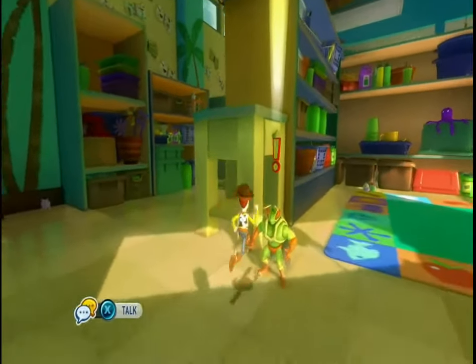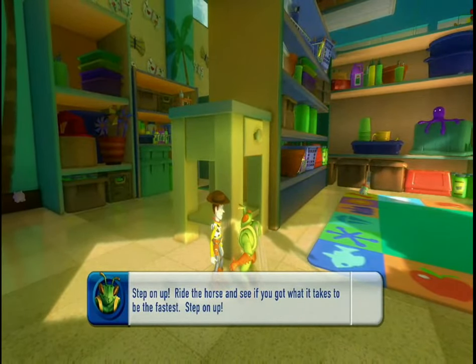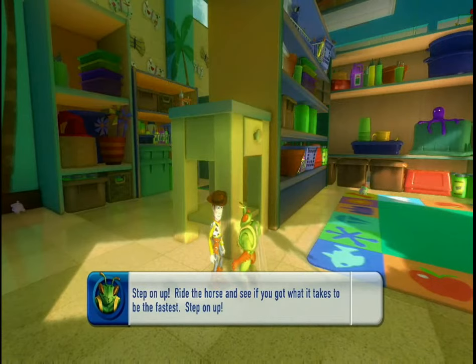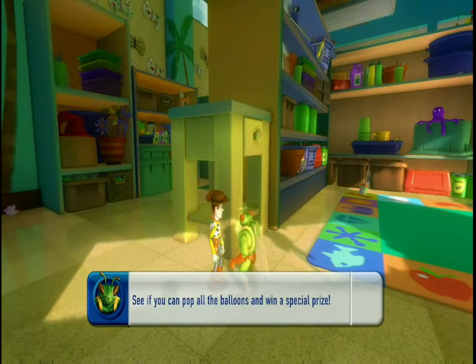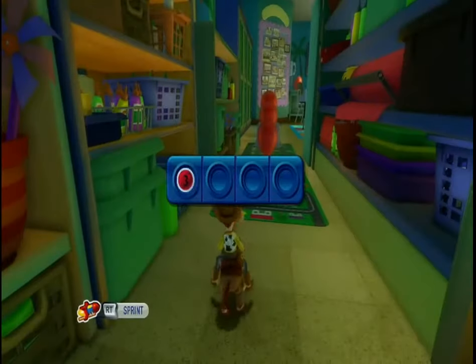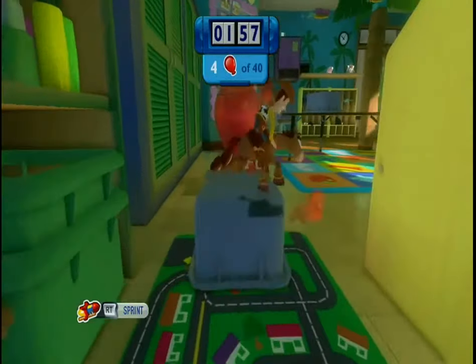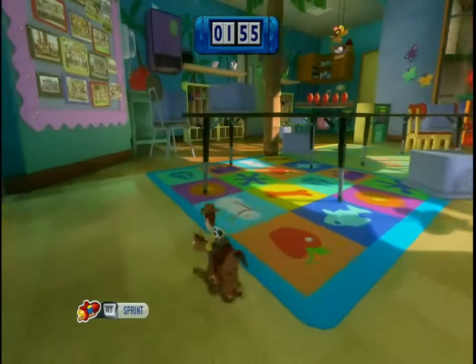Step on up. Ride the horse and see if you got what it takes to be the fastest. Step on up. See if you can pop all the balloons and win a special prize. You ready, Bullseye? Yeah! Okay, this shouldn't be a problem.